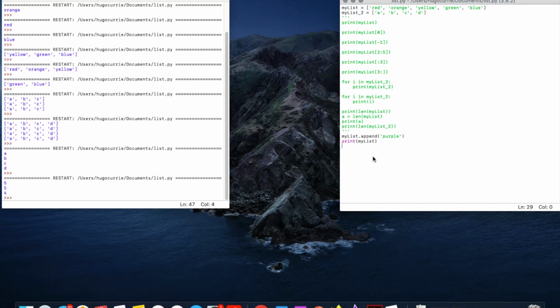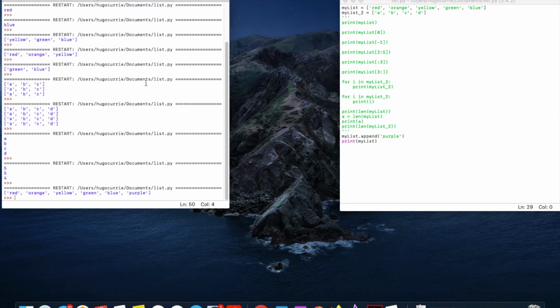This last manipulation of lists is called myList.append. What this does is add something else to the list. If we want to append purple into myList as another color, then all we've got to do is go myList.append and then whatever we want to go in. If we run this, it will append it and then we'll print the new list. Let's watch this. Now you can see that our list has the previous 5 plus purple. So myList.append is adding something to the list. Don't forget the dot, and whatever you put in brackets is what gets added to the list. These are the basic functions that help you manipulate a list.